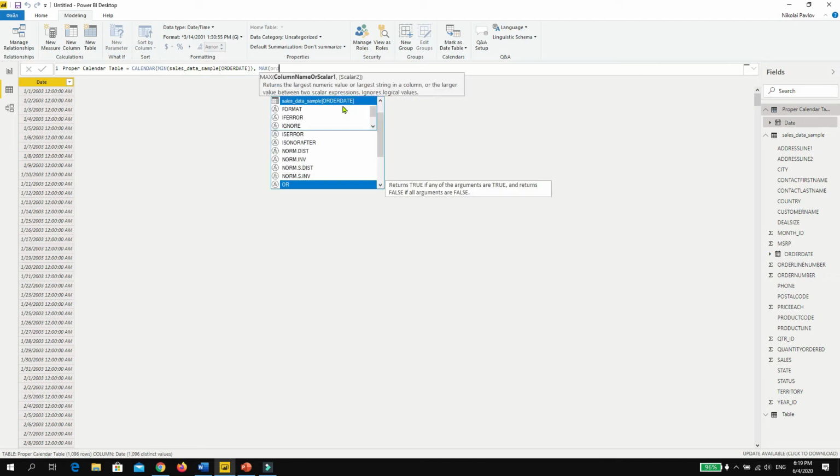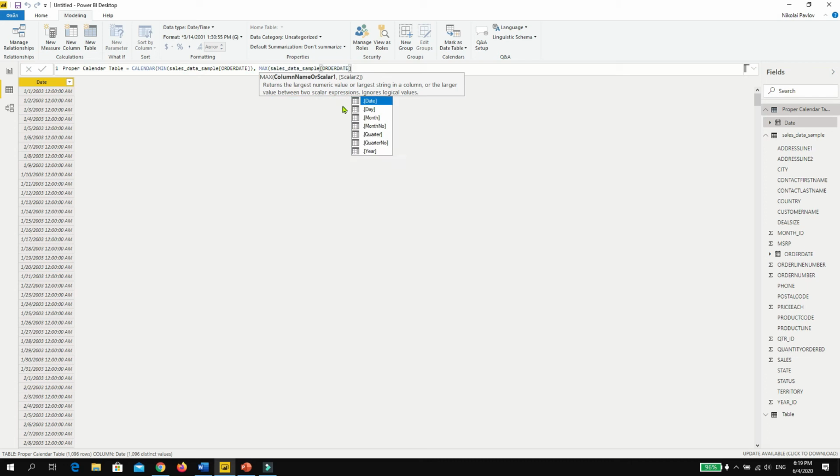So it's Order Date. All right, simple, right? Again, what we did here is we used the CALENDAR function, and inside the CALENDAR function we used two separate functions, MIN and MAX. We used the MIN function to find out the earliest date in the order date column in this table, right? And the MAX function to find out the latest date in the order date column.